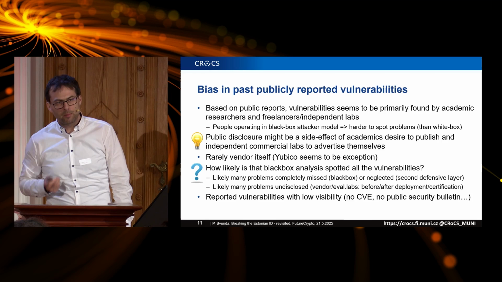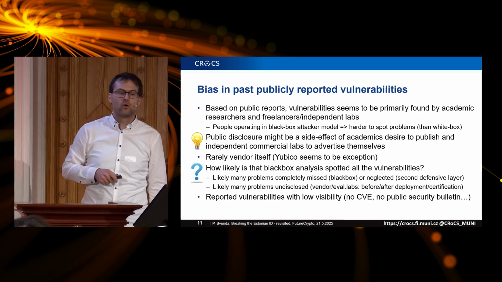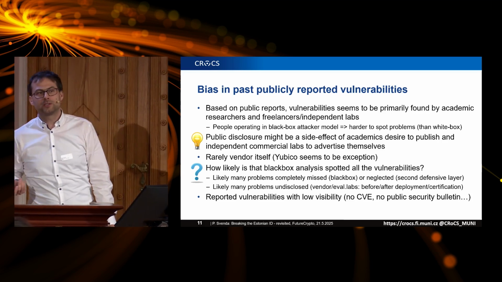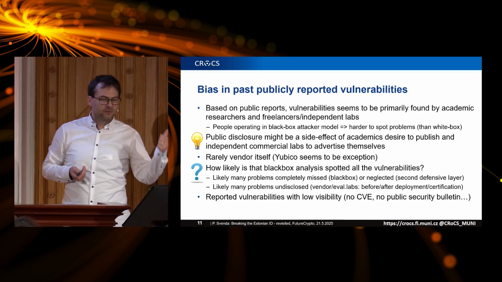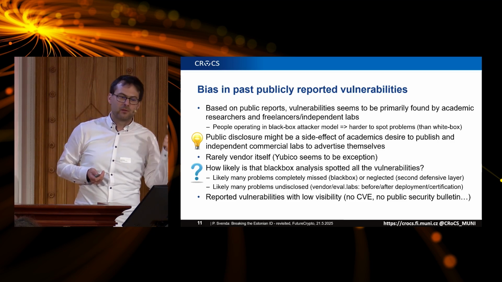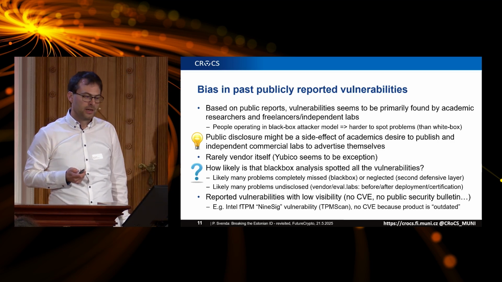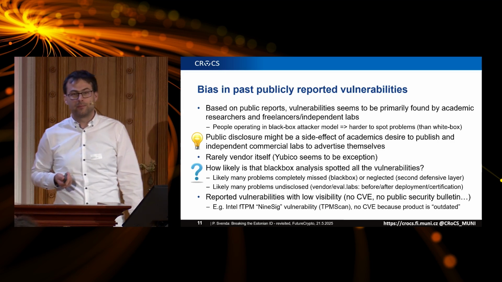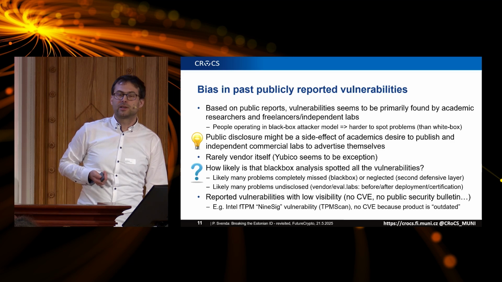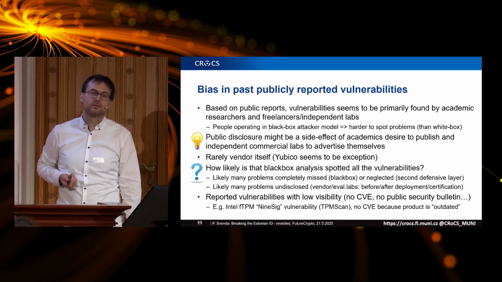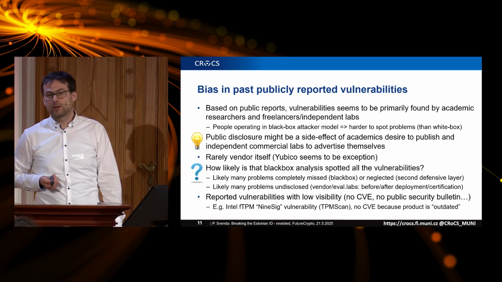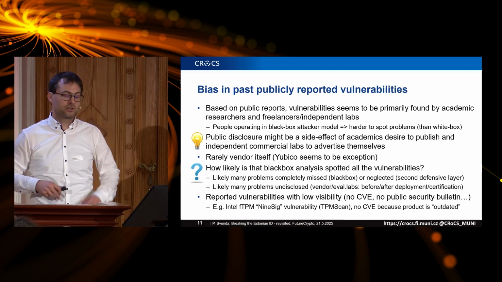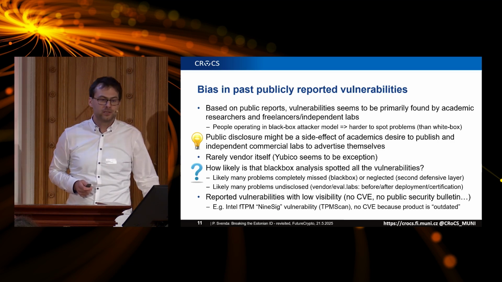There are also publicly reported vulnerabilities, but with low visibility, which means yes, they were reported, but typically the vendor decided, okay, we will not file a CVE, we will not make a public security bulletin. One example might be the bug we found in Intel firmware TPM. It was enough to just gather 9 signatures, and then you can get the private key out. And you don't even need to actively observe the creation of the signatures. Just later on, you will get the signatures. Like, pretty bad.